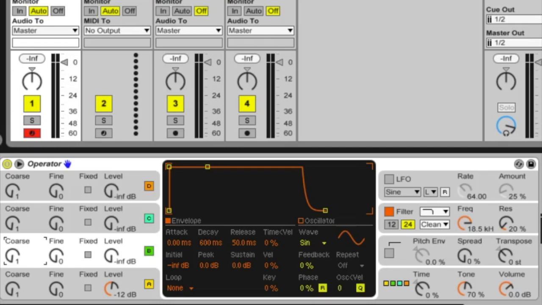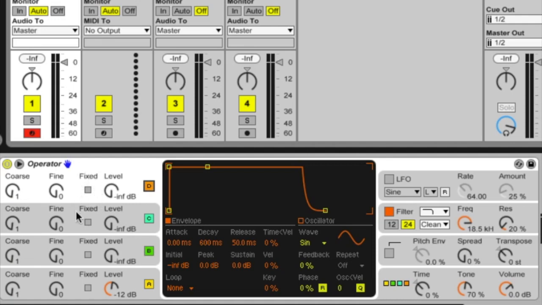Once we have our algorithm all set, we can start putting together the different frequencies that we'll use to create our sound. Operator models four different oscillators. They're all here on the left side of the instrument, A, B, C, and D. And I can turn them on and off by clicking these little colored boxes if I don't want to use all four of them, for instance. Each of these oscillators can be tuned to its own frequency and can have its own amplitude setting. And how you choose those frequencies and amplitudes will determine what type of sound you have.